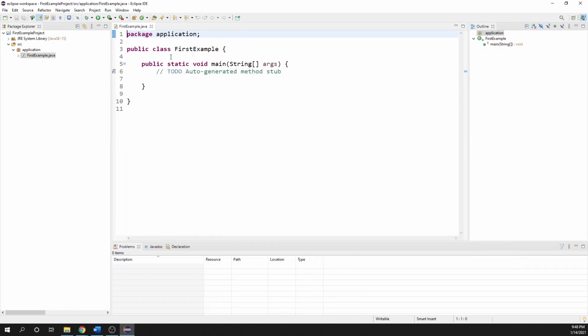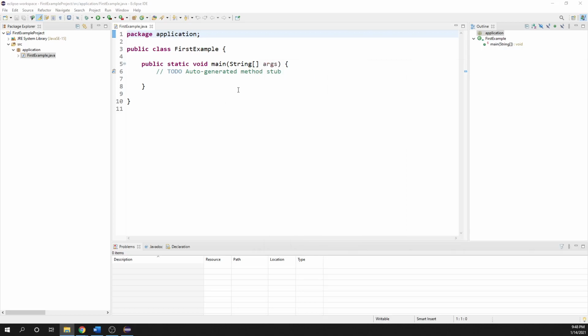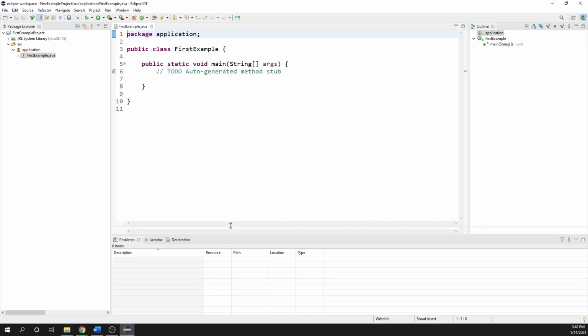Okay, and so you can see what it generated for us, right? We have the package statement up here, application. That means this file needs to be in the application directory underneath the SRC folder. If now I go back and look on the file system, right, I can see under source, I now have another directory called application, and then there is my .java class, okay? All right, and you can see it generated the class for us called first example, and it also generated this main method as well. All right, and so now what we will do is start typing our code out.